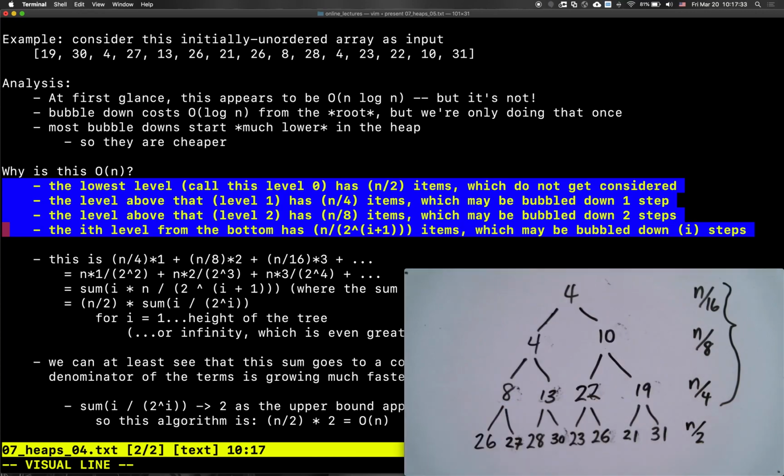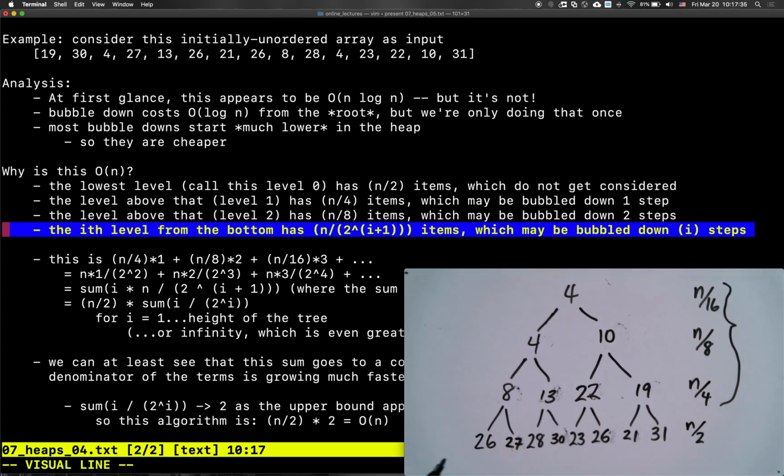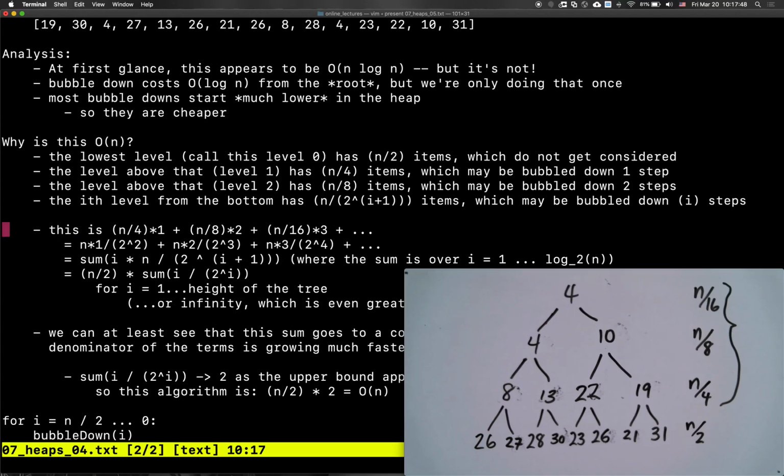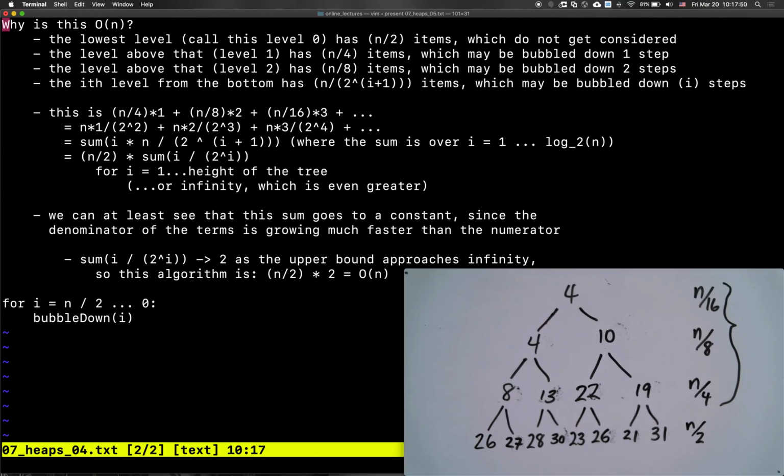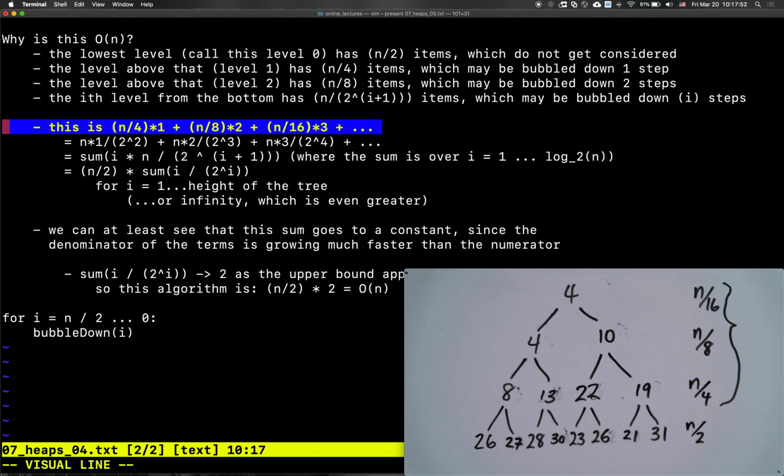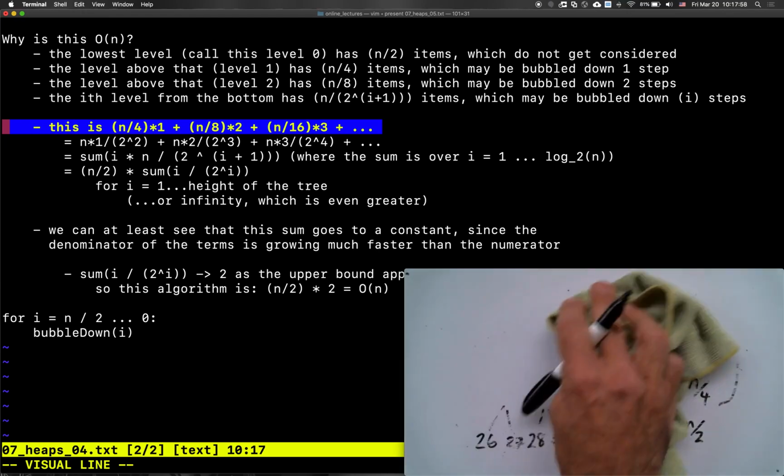And then we can generalize this, that at the ith level from the bottom of the heap, it has n divided by 2 to the i plus 1 items, which may be bubbled down i steps. Okay? So let's think about this as a summation of all the work that we have to do. This is going to be n divided by 4. Let me erase this and show you the work here.